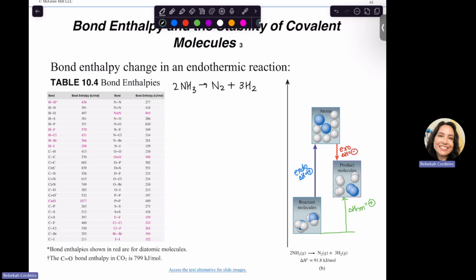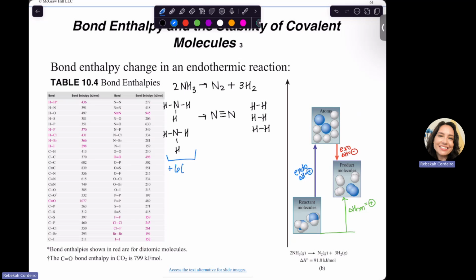All right, let's try this one. So NH3s look like this, and I'm going to draw 2 of them so that I can accurately count how many bonds there are. You don't have to draw 2 of them. You can just say, hey, I'm going to draw 1 and then double it. That's fine, but for the purposes of practice, we're going to do that. And then N2 is a triple bond, and then 3 H2s. So for my reactants, I have 1, 2, 3, 4, 5, 6, so plus 6 NH bonds.